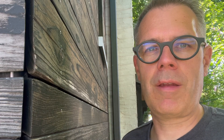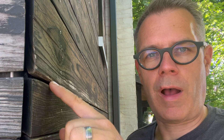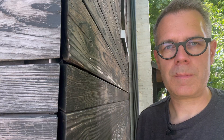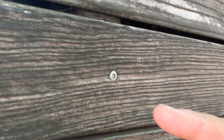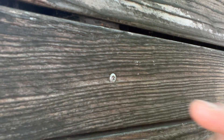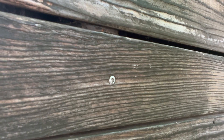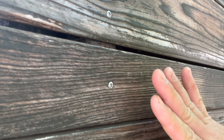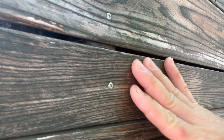One very important thing when installing a facade like this is to keep the manufacturer's specifications of the membrane in mind. They have very specific requirements for how big these gaps can be, so that there's not too much UV light hitting that membrane. Here's a close-up of the screws — I pre-drilled all the holes for these screws, which are very specific to facades. They're stainless steel and have a very interesting thread pattern that draws the boards closer to the strapping behind them as you tighten them up.